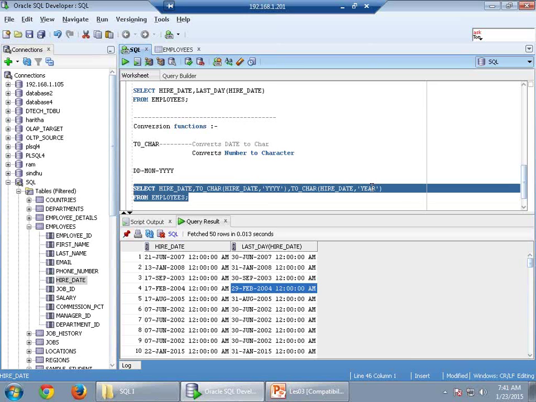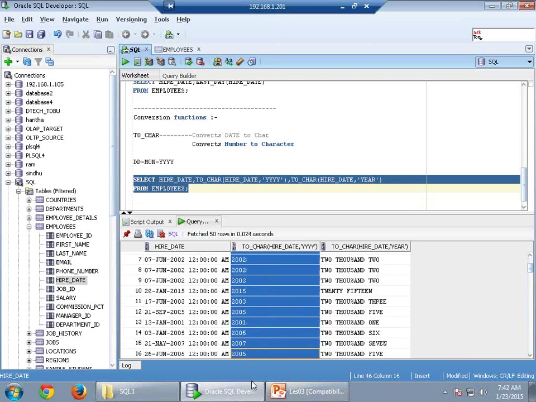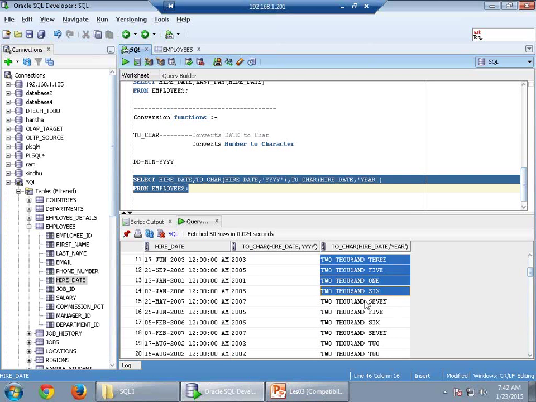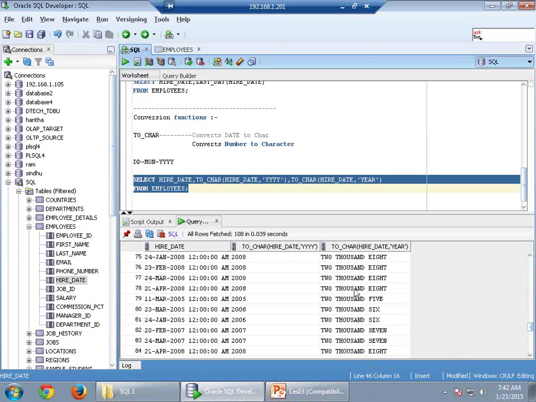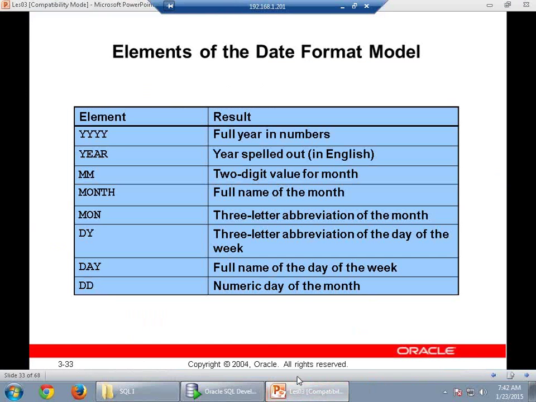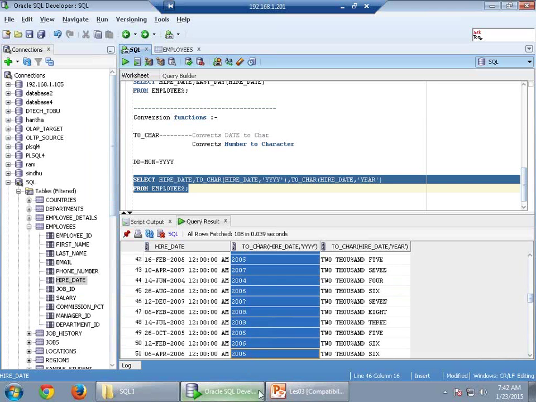So try and execute. This will give you the to-char of hire date, comma year. So this way you can extract only the year.